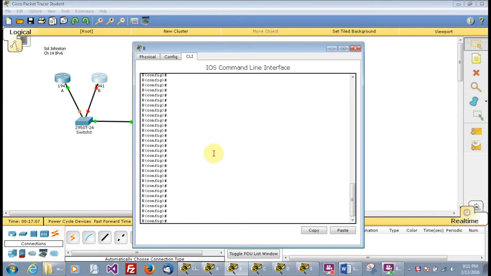So ipv6 unicast-routing, interface G0/0, ipv6 address autoconfig, and no shut.